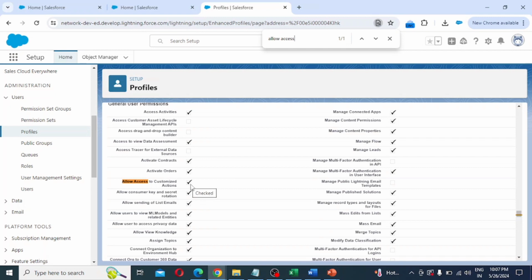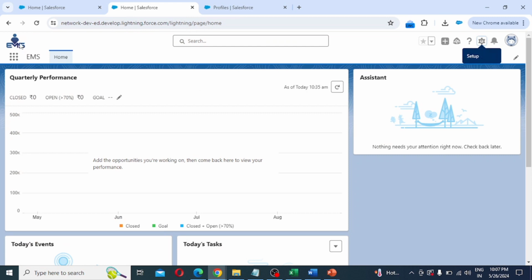So in this situation we are able to create the custom application. This we had mentioned in the note point. So again, coming back to our employee management system custom application. So this assignment is done.